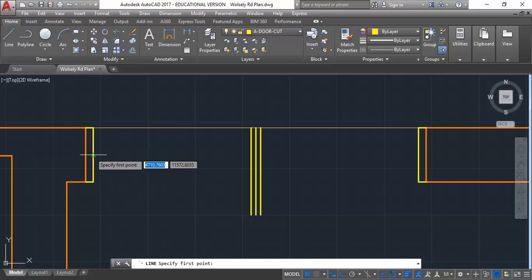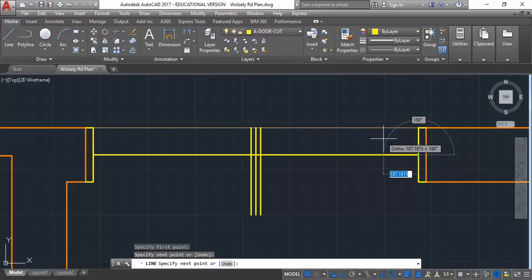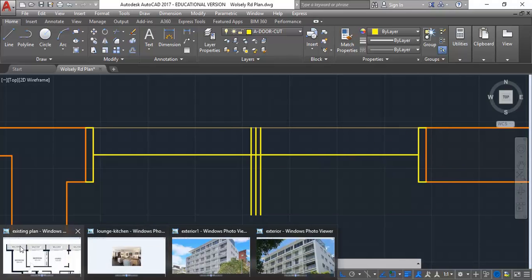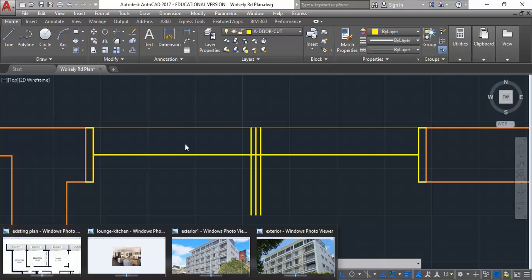Okay, so I'm just going to draw a line then through the midpoint over to the right, midpoint on the other side. Oh, no, this is just another construction line. So, yeah, I'll do the glazing afterwards. I'll put the glazing in. Okay, so you can see then we're going to have them sliding, so I'll have one fixed and I'll have one sliding back, but I'll do that in a minute.